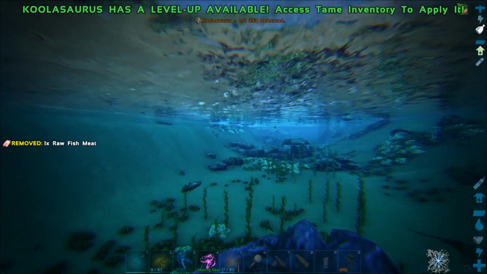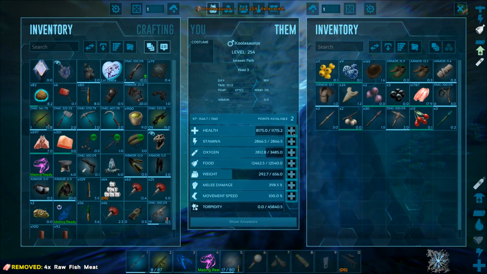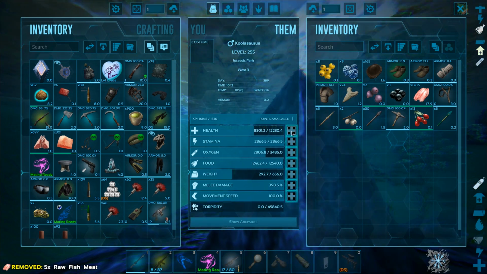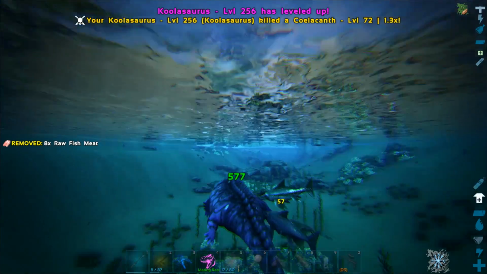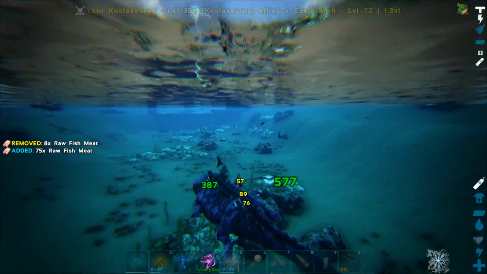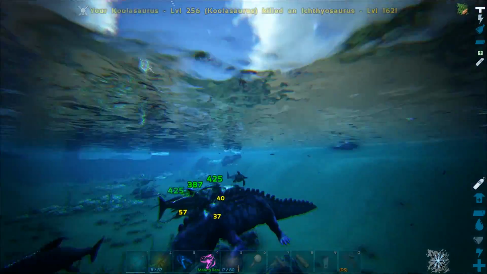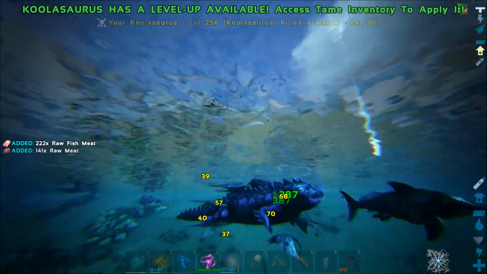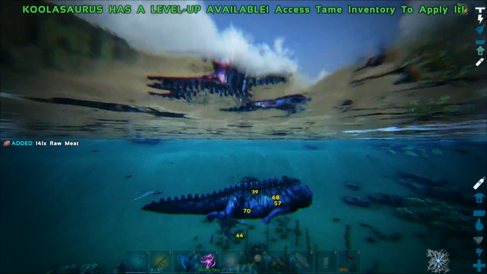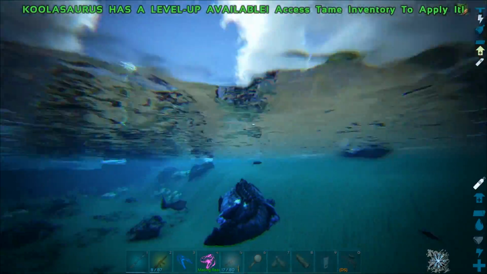Let's see. All right, we got three more levels, and how much health do we get? Okay, that's not good. We do not get a whole lot per level. I thought it'd be a lot higher just considering how fast his health regens. I mean, it's still pretty good, but compared to some other JP creatures that I've had, not as good. Oh my God, there's so many things on me right now. Stop it, dude.